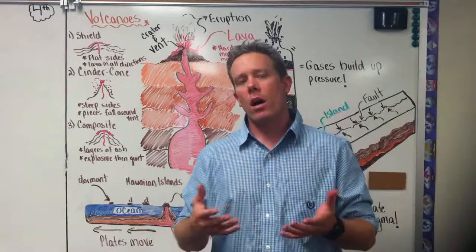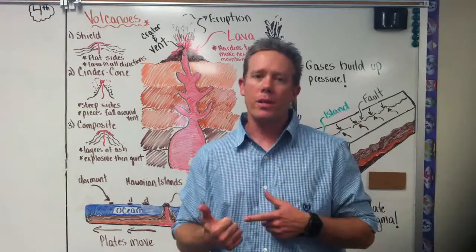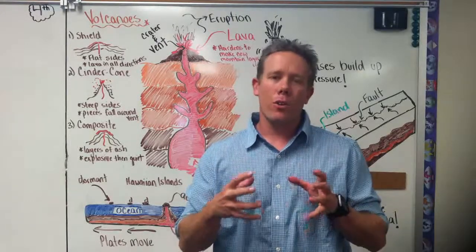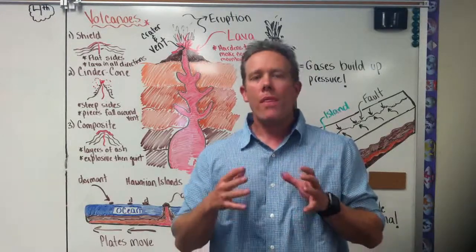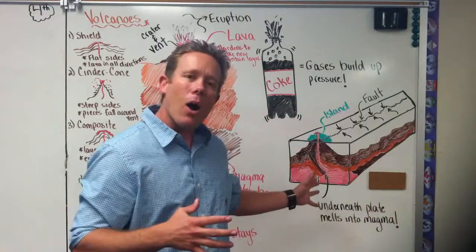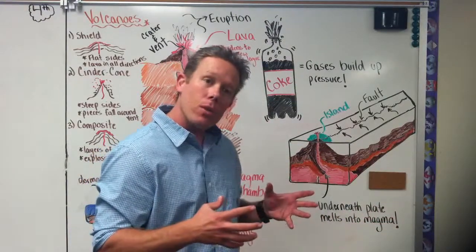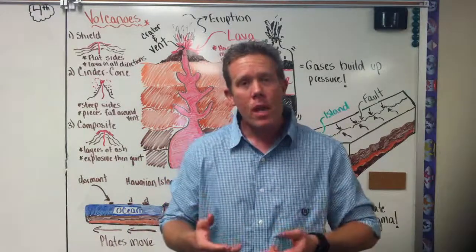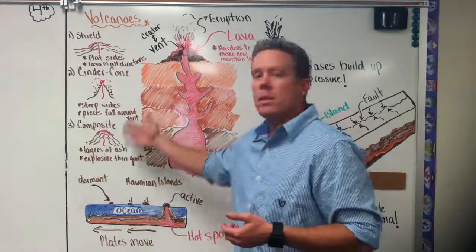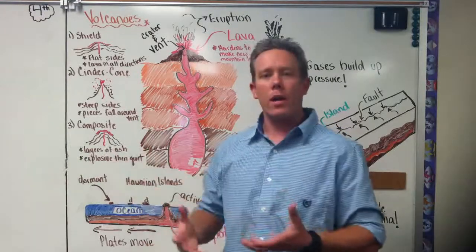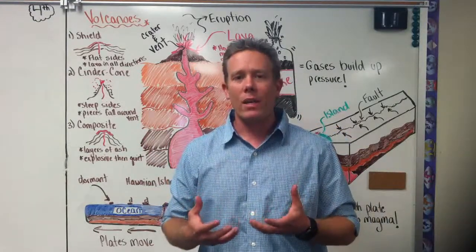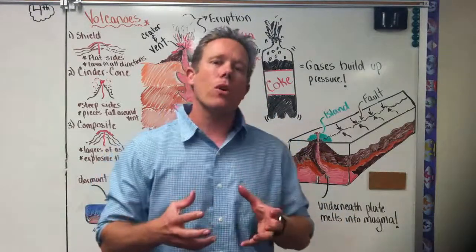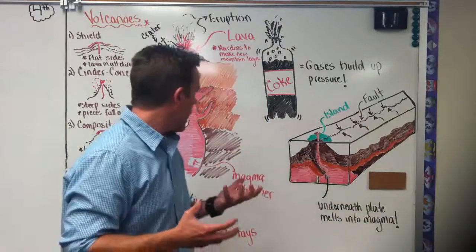I guess the first place I'd like to start is what a volcano looks like, some of the characteristics, and that sort of thing. Then we are going to talk about how volcanoes start in the first place, what causes them. Then we are going to be looking at some different kinds of volcanoes based upon what they look like. So let's go ahead and take a look at some of the physical characteristics of a volcano.